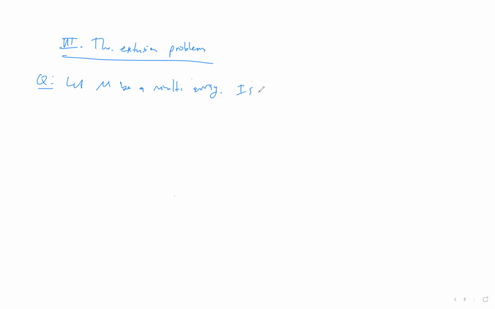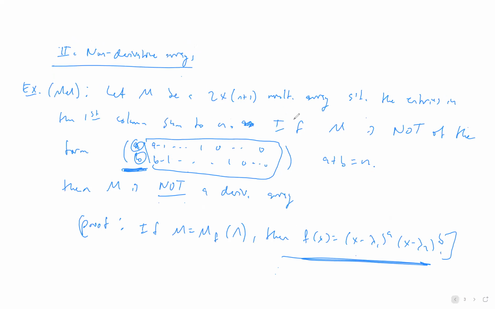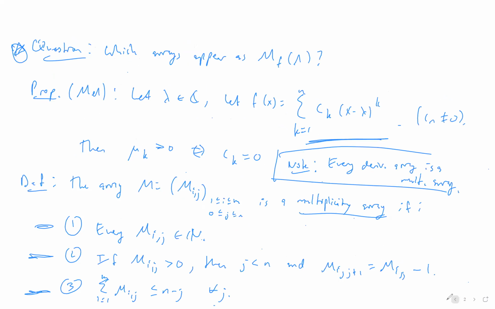So is there a derivative array M prime such that M is the leftmost portion of M prime? So this is the question. And this is sort of natural. So maybe I'll go back to one of my examples earlier. So for example, let's see. Actually, I can do this on the very first slide.